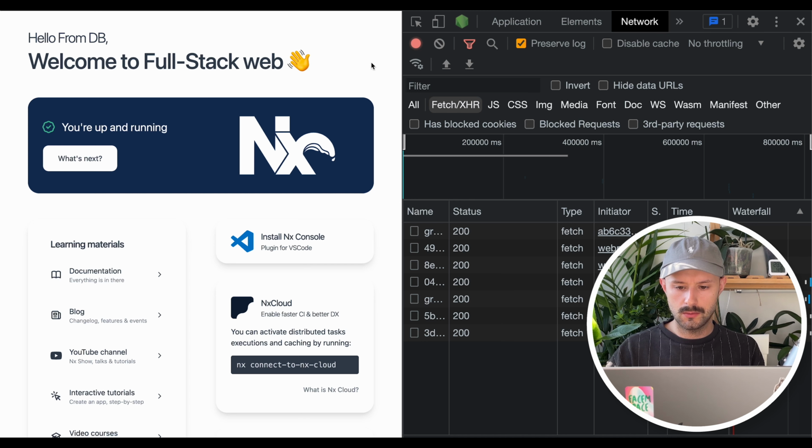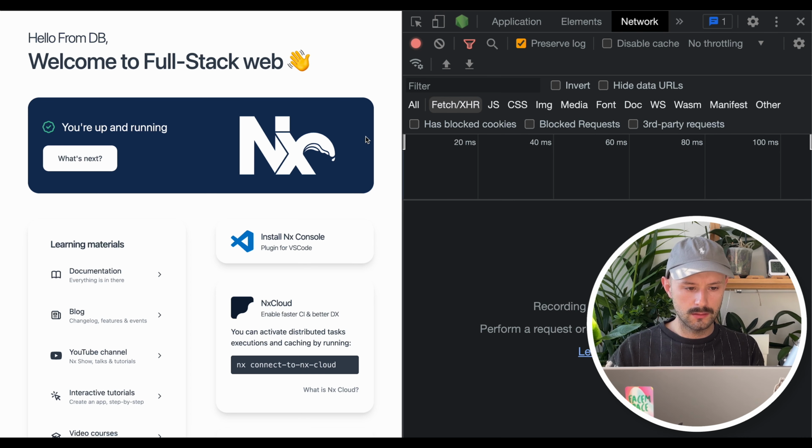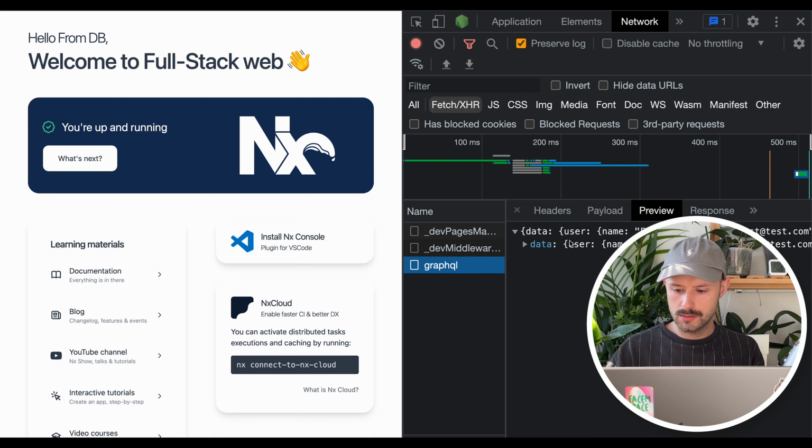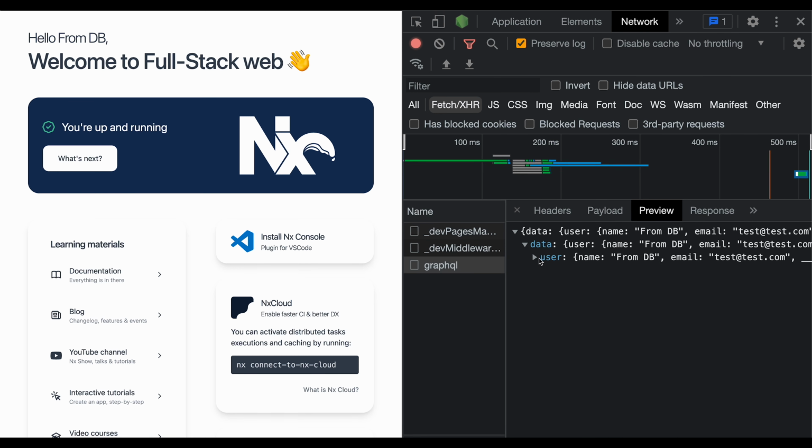So that's actually our application so far. We only have a dummy page and one request to our backend, which gets this from DB string for us. Let's check how it works. We're having GraphQL requests, one request from client side, and we're getting user. So actually I want to protect this get user resolver and allow only authenticated users to be able to get the actual user.